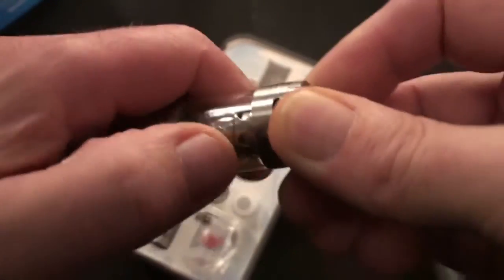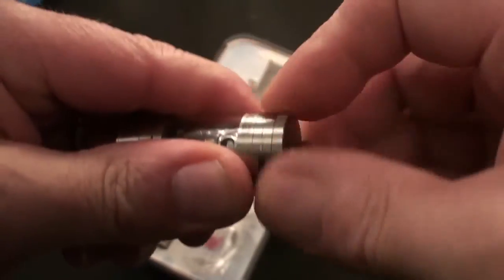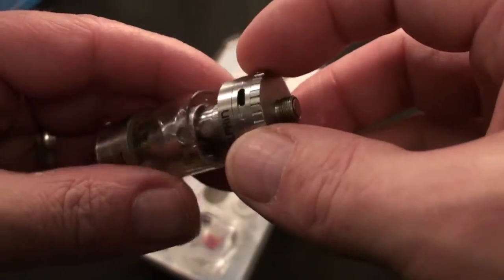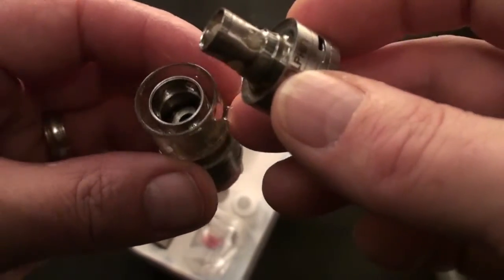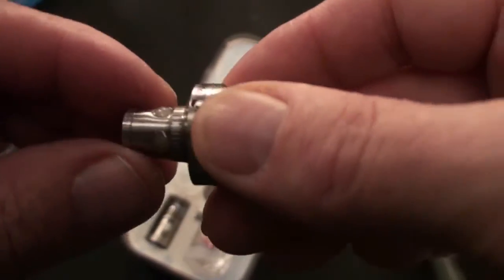The coil unit is built right inside of it. It comes out like so. And there's the coil unit. I just know I'm going to make a mess with this.